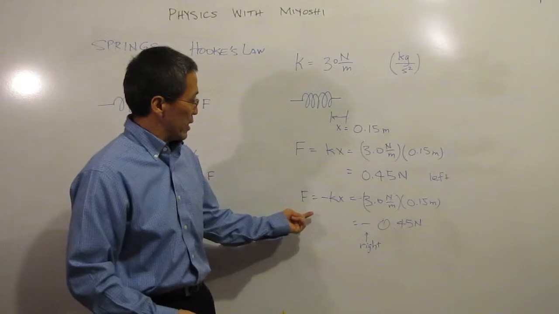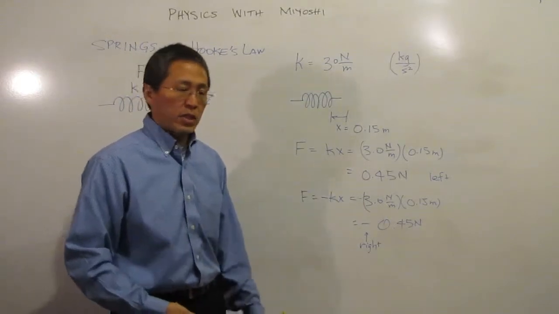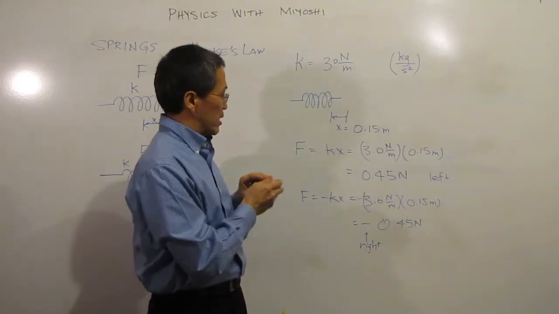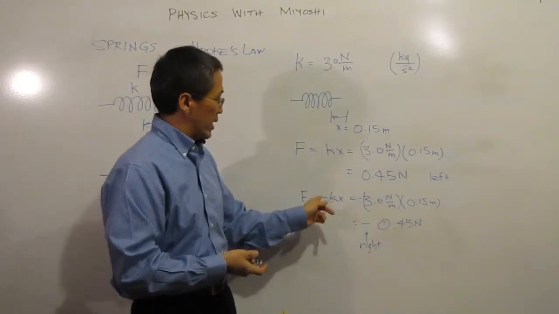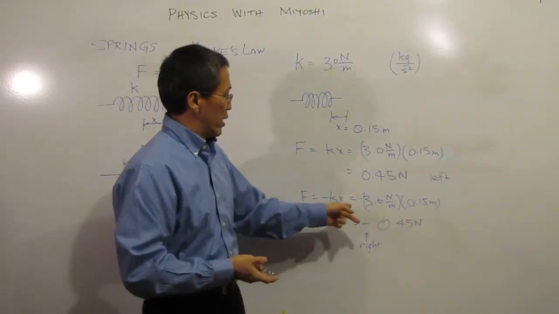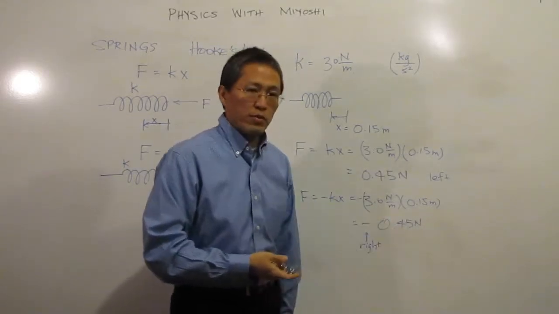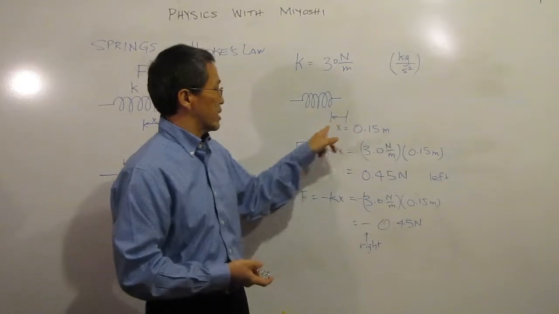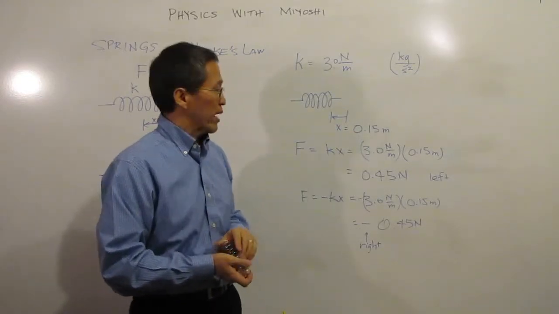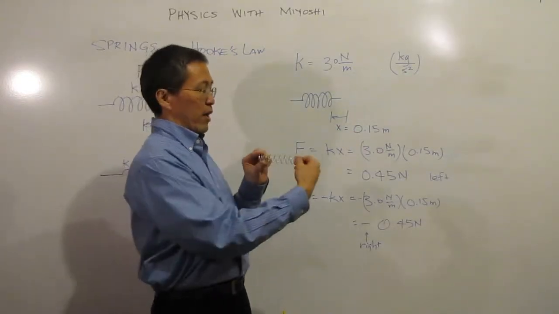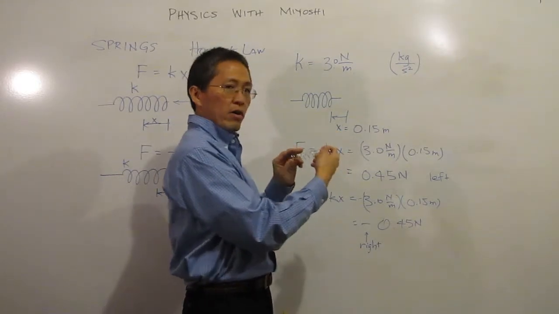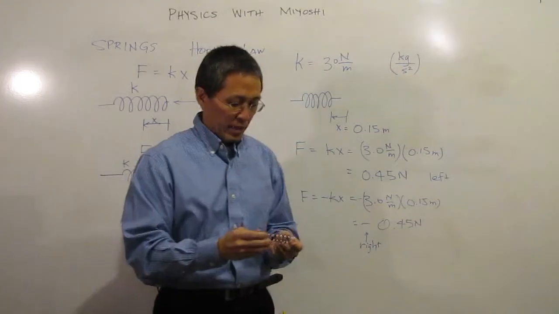If I think about the spring pushing back, the force that the spring is pushing with against the displacement, then that's what the negative sign is in Hooke's law. So that would again be 0.45 newtons, and that would be to the right. That negative sign says that it's in the opposite direction of the displacement. It works the same way if I'm pulling on the spring and making it longer, or pushing on the spring and making it shorter.